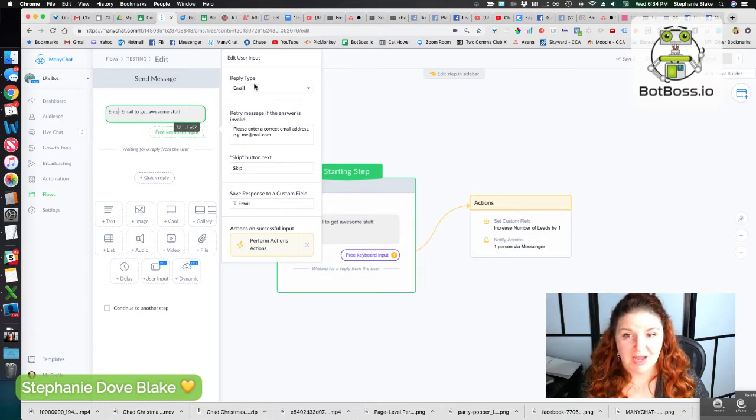I selected the reply type email so that it will pre-populate my Facebook email, right? And then I kept everything the same, and then I chose the custom field email that I already had pre-saved, right? So this isn't the main part of what I'm teaching. This is just a basic part of collecting a lead inside of ManyChat. All right, so once I've done that, this is where the magic happens.